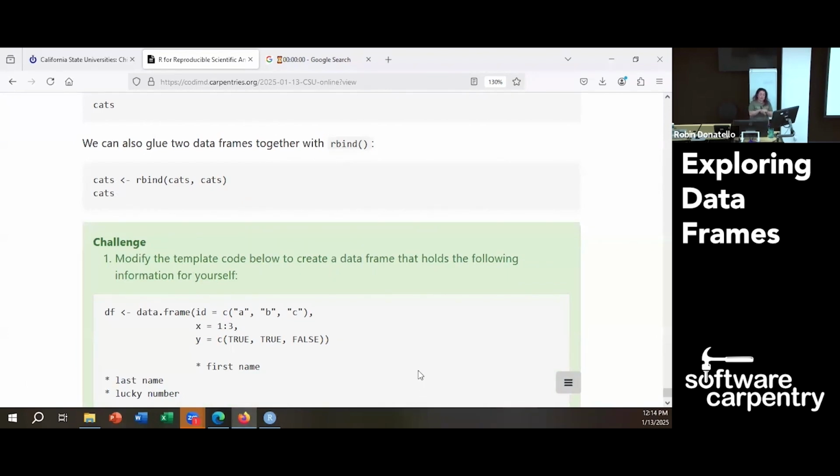So you're using the template code to build a data frame that contains your first name, last name, and your lucky number.